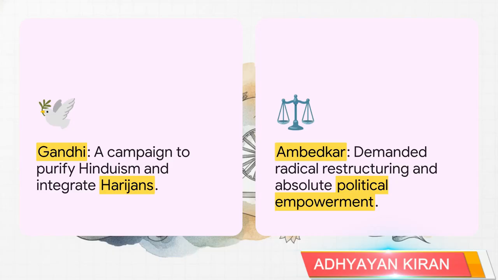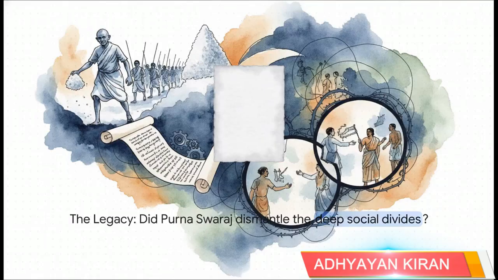This whole moment really highlighted some deeply nuanced ideological differences. On one side, you had Gandhi. He viewed his campaign against untouchability as a moral movement to purify Hindu society from within. He called the depressed classes Harijans and sought their gentle integration. On the other side, you had Dr. B.R. Ambedkar, who completely rejected this paternalistic approach. Ambedkar demanded a radical, structural dismantling of the caste system itself. He fought for absolute political empowerment and guaranteed rights for his people. While both leaders were fighting against the evils of untouchability, their visions for exactly how to achieve true justice were profoundly different. Which brings us to the legacy of this incredible transformative era.